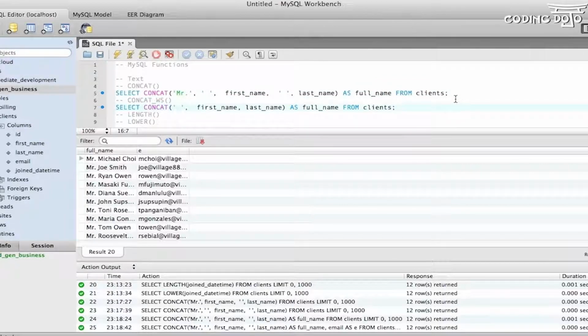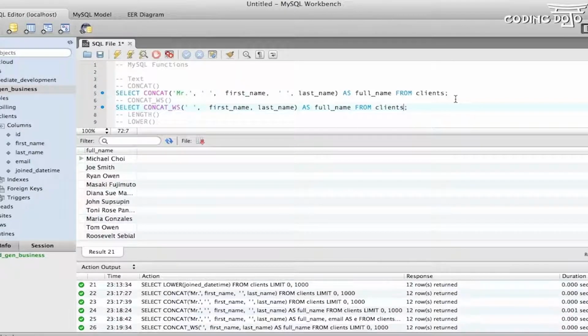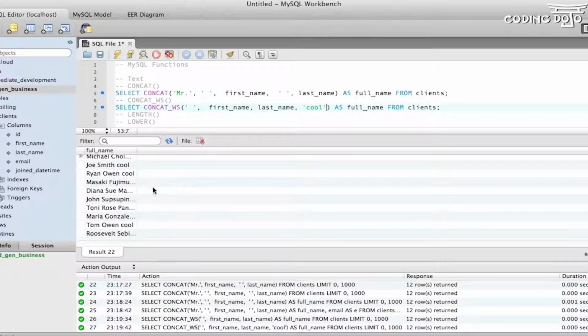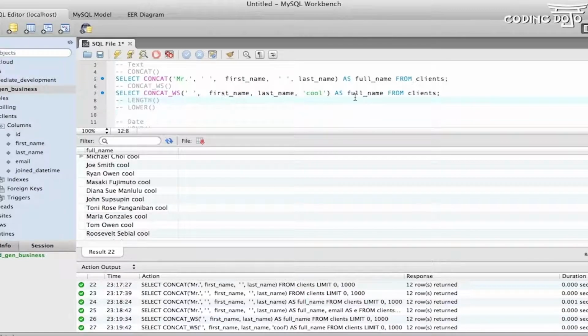If we provide the very first parameter within this function as a space with concat WS, it will then put a space between that automatically. So we can add additional values, first name, last name, cool, and it'll add a space between each new item that we add to it, which is really convenient, especially for things that we need to be separated by a space or a comma. It works out really well.